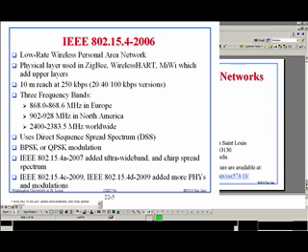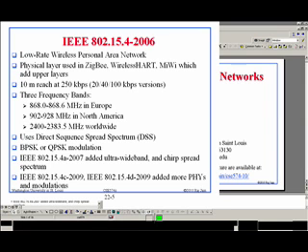Now, after 2006 came, there are 2 other additions to it. 4A in 2007 added ultra wideband, and another version of spread spectrum, chirp spread spectrum, and I actually don't have the details on how that works.